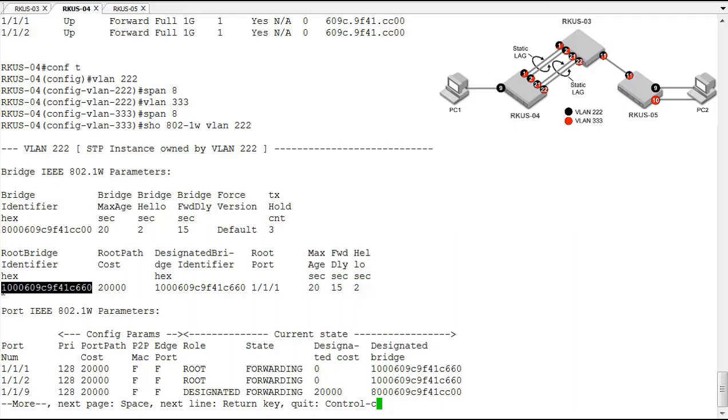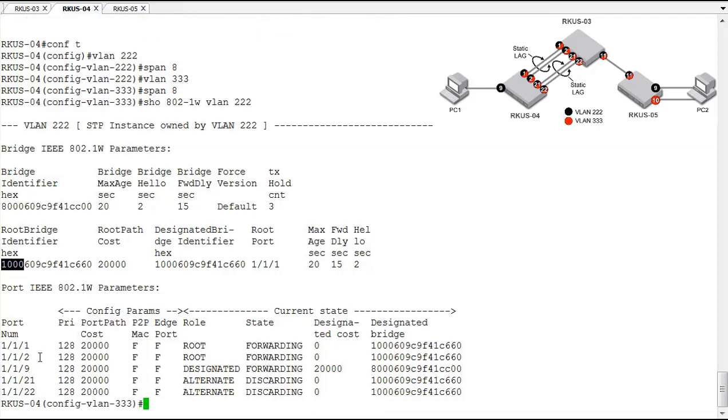The root bridge that it's seen and accepted as the root is seen on port 111. Port 111 is a link aggregation group connecting over to switch 3, which we expect to be the root because we explicitly configured it to have a lower priority than the priority configured on this switch. These 4 hex characters describe the priority that's configured. So 8000 in hex is 32768 in decimal, and 1000 in hex is 4,096.